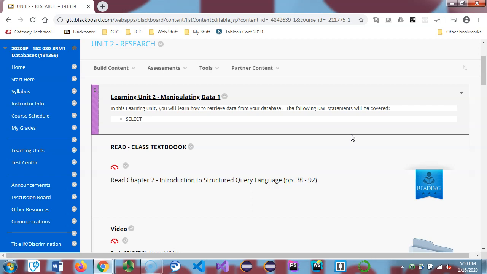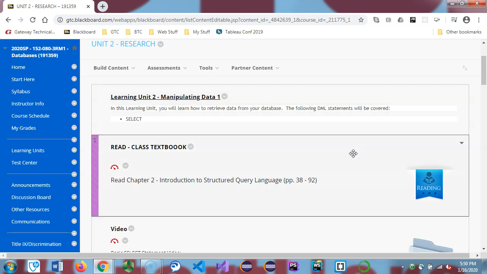And next time, or actually in a couple of weeks, we'll be learning the DDL, and that's when we're creating databases, creating tables, altering tables, adding constraints to tables, things like that. So those will be where we're altering the definition of a table structure.